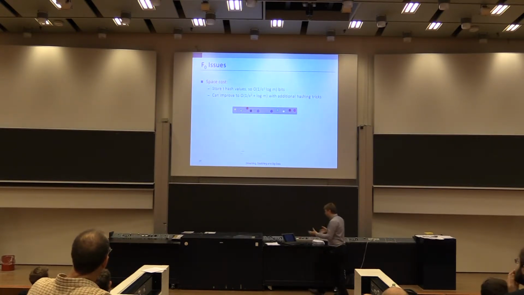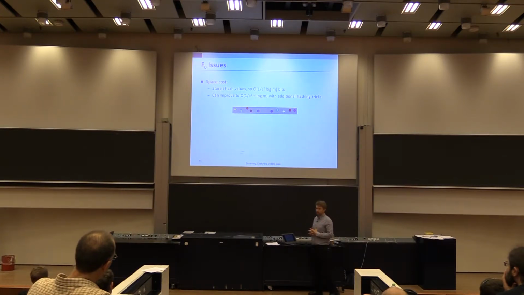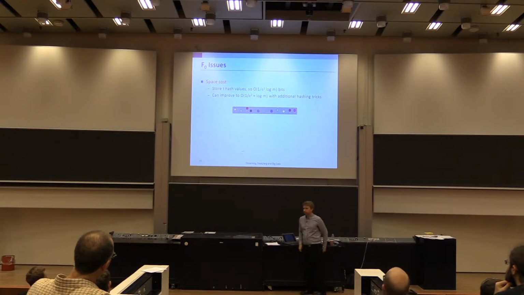So what happens when you put that all together? Well, the important thing in that analysis was this setting of the parameter t. It said, how many different hash values do you need to keep around for this to work? And that t was dependent on 1 over epsilon squared. And then the total space in bits is 1 over epsilon squared times the size of the hash values that you're keeping. Those hash values are onto a range proportional to a polynomial in m, so you need logarithmic in m bits. So you can do this using a number of bits that looks like 1 over epsilon squared times log m.